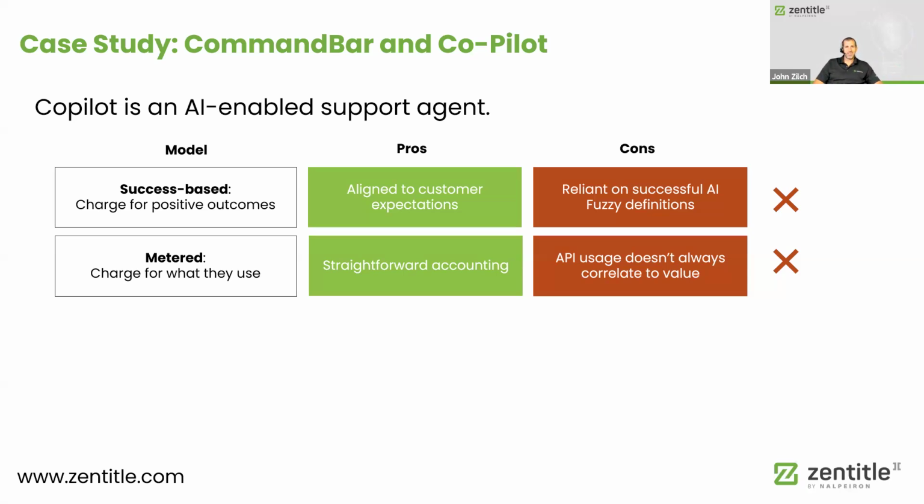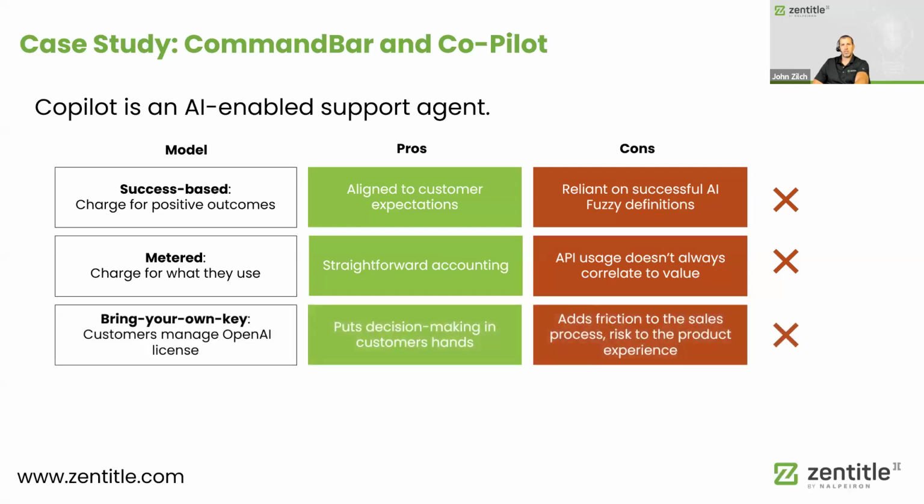However, is a customer going to be happy? They might be taking on more costs for a longer chat in which they didn't really get the outcome they wanted. So that too was fraught with some risk, and didn't equate to a very successful or very positive customer experience. So then they said, all right, let's just do kind of hands off.